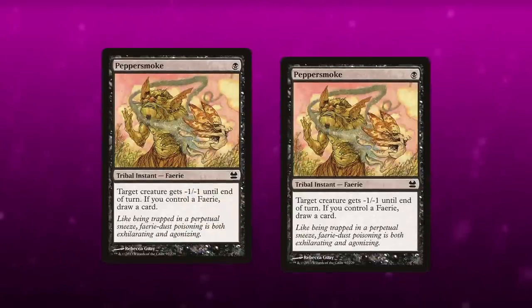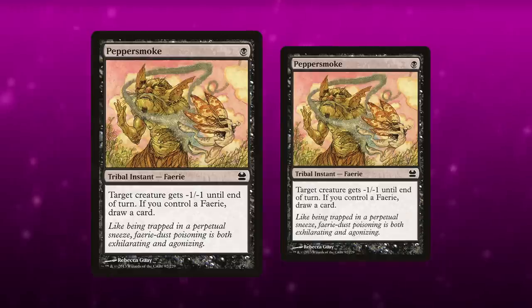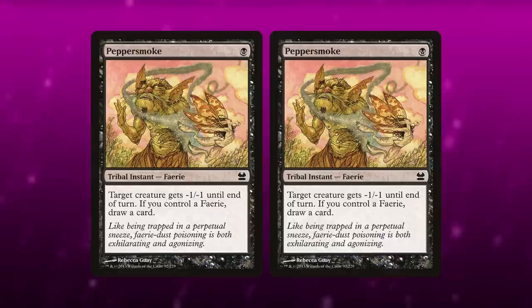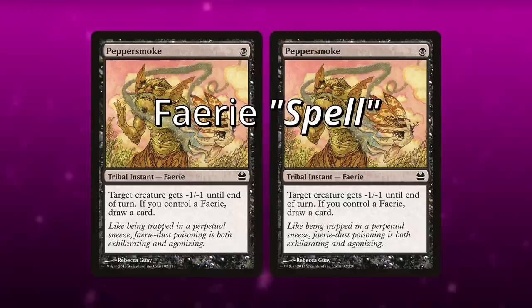You have 2 Pepper Smokes, which draw a card if you control a fairy. Alas, you don't control a fairy. Can you cast one of them, hold priority, and cast the second one while the first is still on the stack to draw a card, since Pepper Smoke is a tribal fairy? No. The if you control a fairy part of the ability specifically refers to a fairy permanent. If it said fairy spell, then it would work.